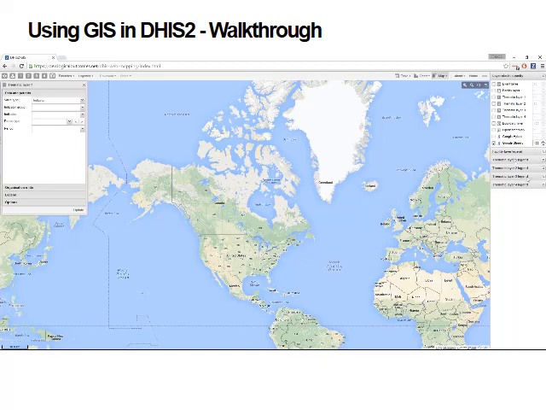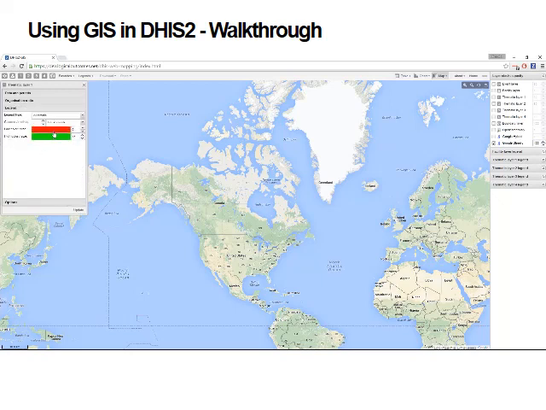At the moment we don't have anything selected, so let's just select one data element. We'll be doing one at a time. We're going to just choose food poisoning, which is something I just created for testing, and select a month that I've entered some dummy data into. We go into our organization unit tree, and we just select some of the org units that we want to see information for. I know I have data in these, so I will select those.